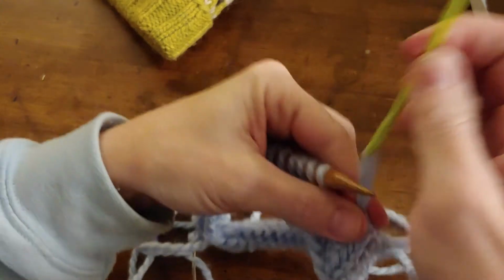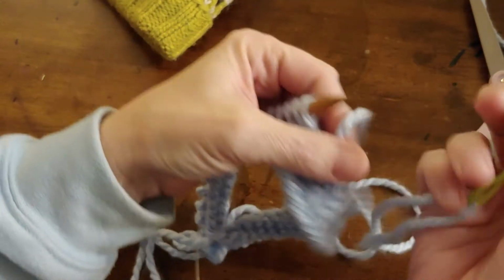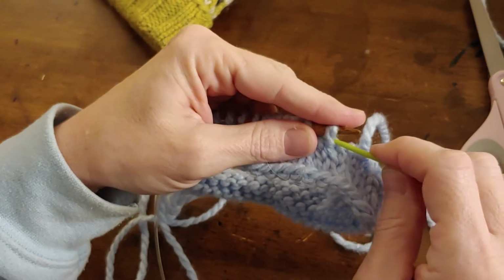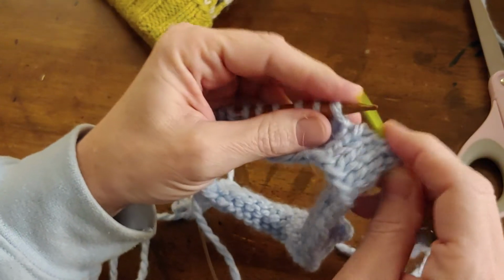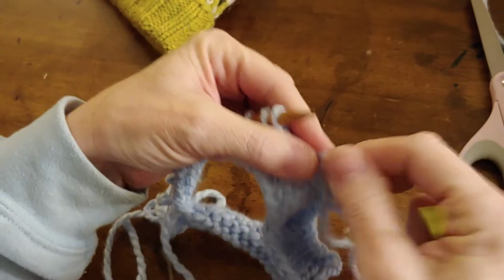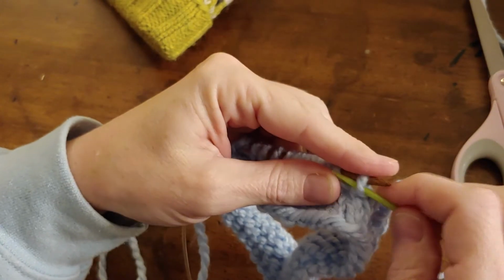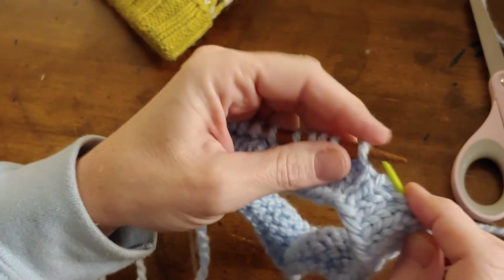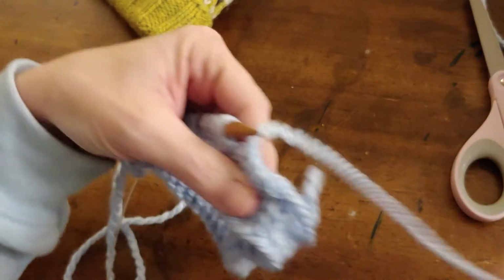And Clara, if your grandma doesn't have a plastic yarn needle like this, she might have a tapestry needle. And you might be able to get that yarn through the hole of a tapestry needle, but you might not. So we'll have to see. Okay. So, sorry, I know I'm doing it fast here, but that's just because I'm trying to get to the end so I can show you.